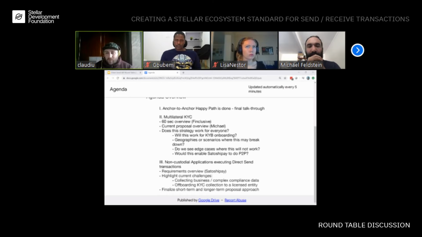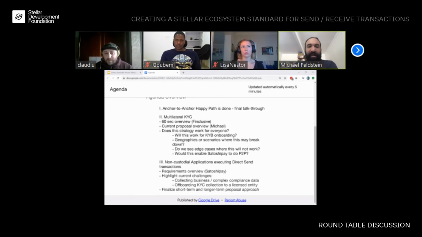The fields you can share between anchors. So each anchor should be responsible to configure these fields, even if it's a custom field, for example, and maybe it's not on, I think it's SEP 9, which has the list of the fields, right? It still can be requested through this exchanging of fields, right? And of course, if it's viable for you, it can also be added to the list, right?